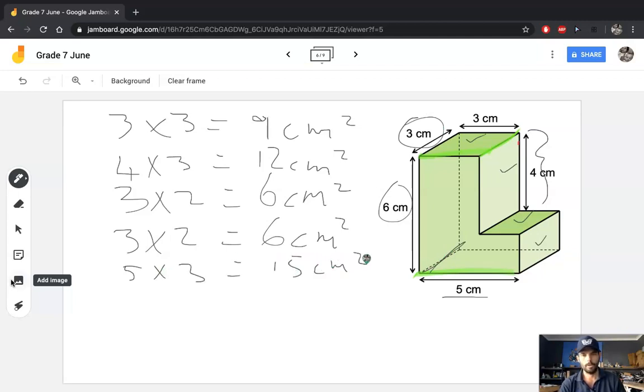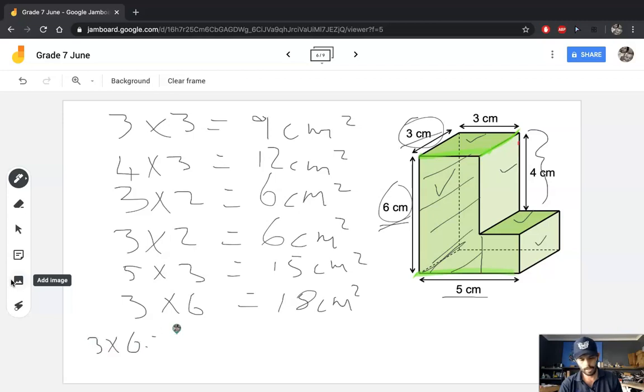All right. Now all I'm left with is this face, that left face. We should be able to work out that that left face is 3 times 6, which is 18 centimeters squared. And now all that's left for me to work out is the back face and the front face. To do that, I'm actually going to cut it in half. I only need to work it out once and then double it. So this section over here is going to be 6 high and 3 wide, which is 18.